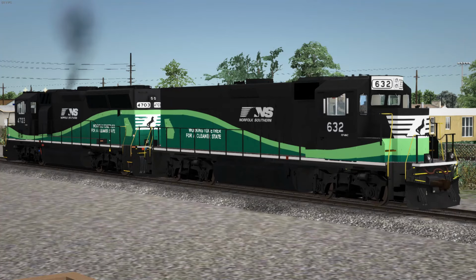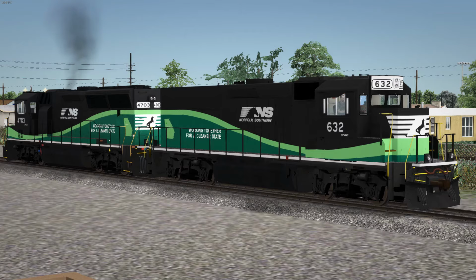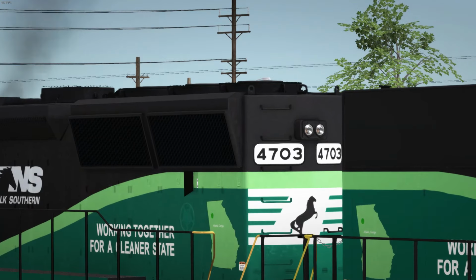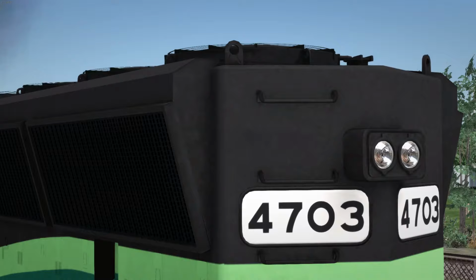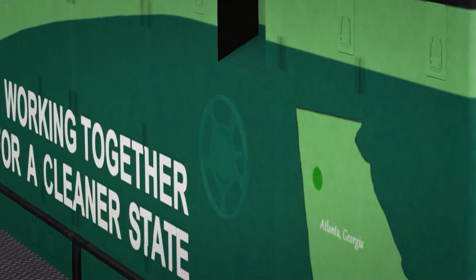On first glance, these models don't look too bad, especially when compared to the ancient Kuju-era ES-44AC, and I'll give TBT credit for at least modelling an unusual prototype, but the textures on the model just look a bit flat. Hell, the black parts even look a bit fuzzy up close. At least the handbrake wheel looks much better than the one on TBT's SD-70ACU model. The one on that engine just looked like someone had stolen and crudely repurposed the steering wheel from Mr. Bean's car.